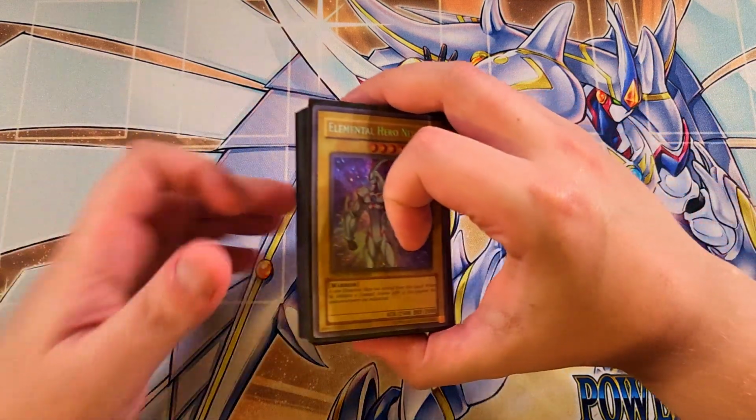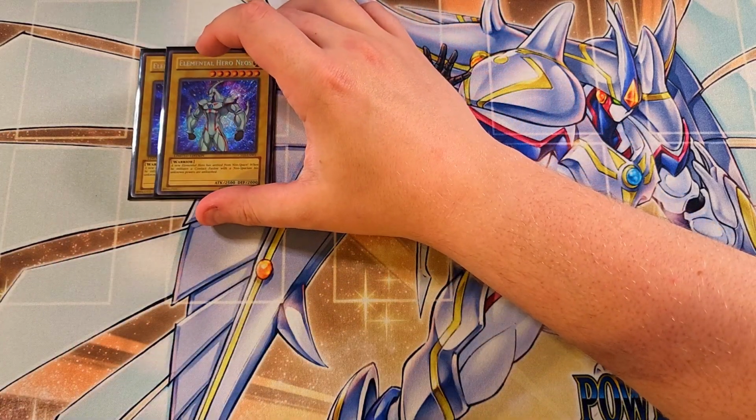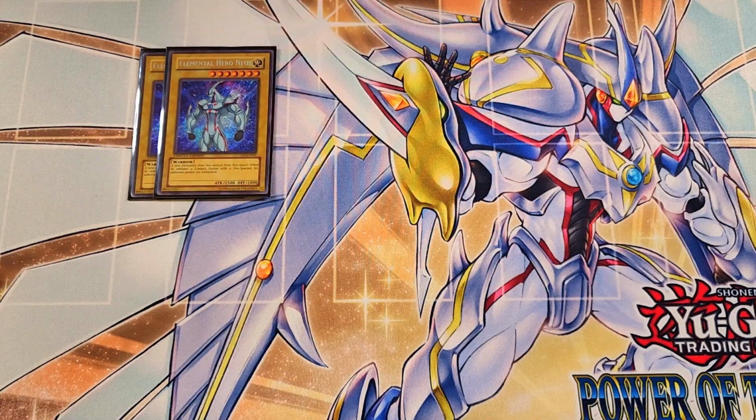So first off, we're playing 2 copies of Elemental Hero Neos. Neos is such a nostalgic card, and I feel like 2 copies is perfect for this deck, just in case one gets banished. But these cards are amazing and key combo pieces in the deck.